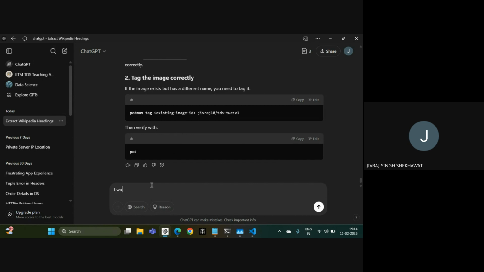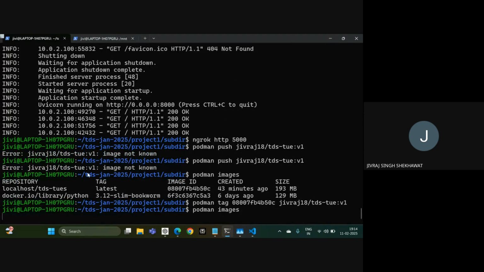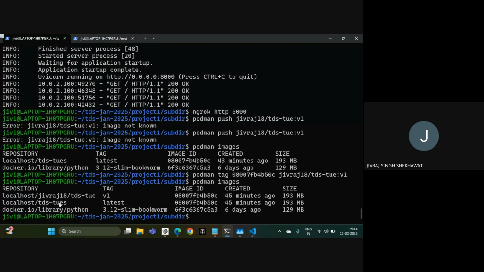I want to push. Let's have a look at Docker images. We have this image. I think we need to put docker.io over here.